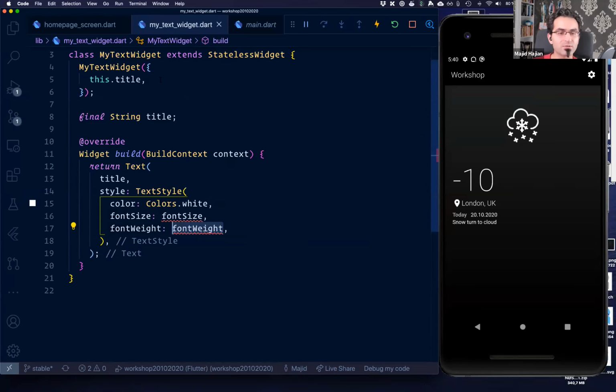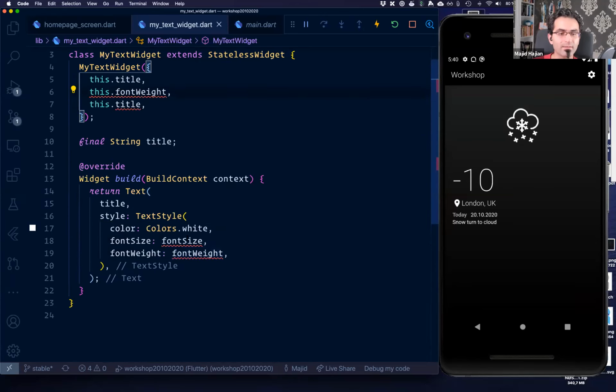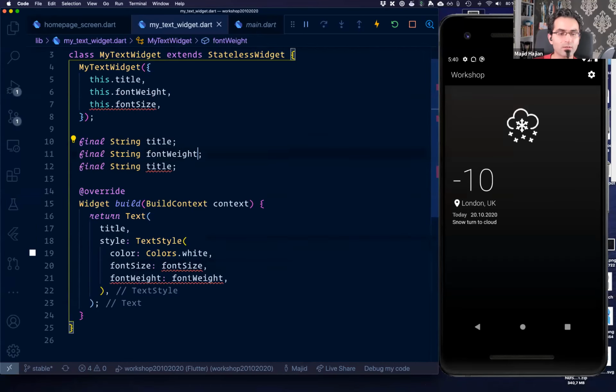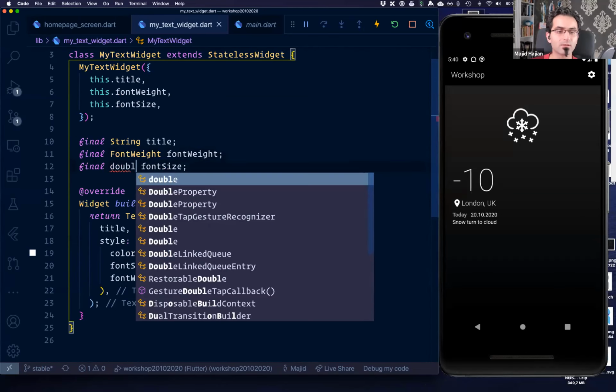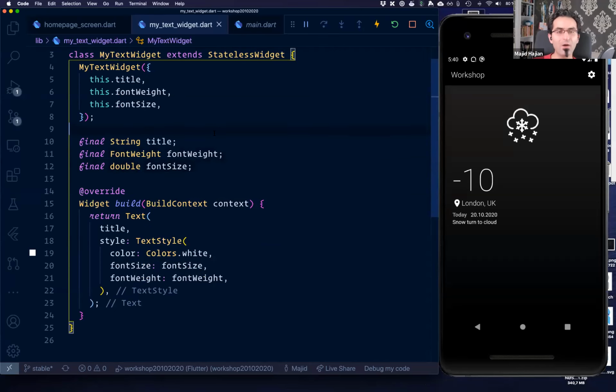And I need to now define these two, font weight and font size, here. Font weight is FontWeight, and font size is double. And now I have a very dynamic widget. Do you want me to use that?